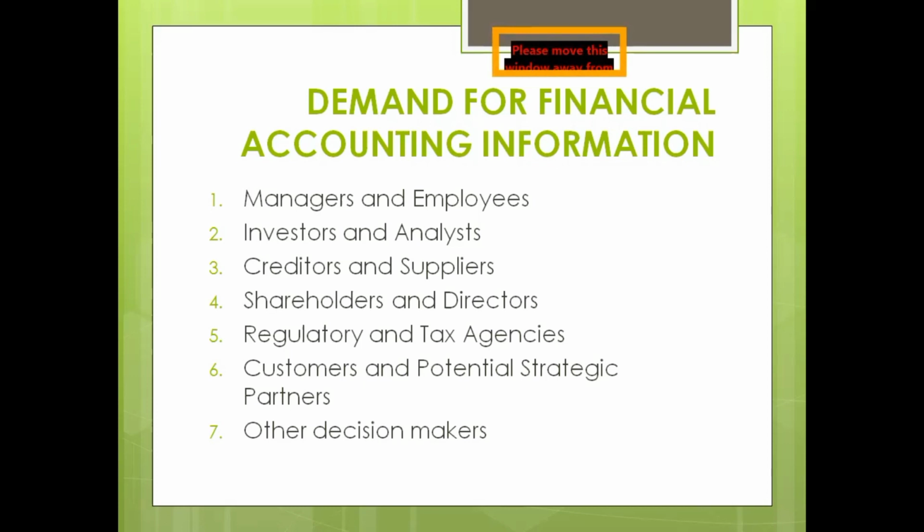The fourth one is shareholders and directors. So financial accounting information is needed by, of course, the owners and directors of the company to assess its profitability and risks, to evaluate managerial performance, and to help make leadership decisions. Take note that as a shareholder of the company or as the owners of the company, you have to make leadership decisions. Also for the directors.